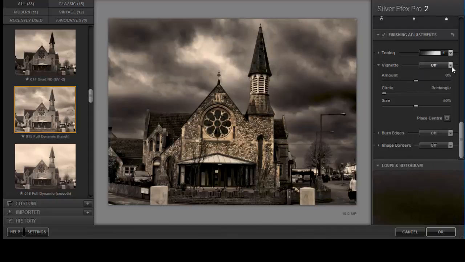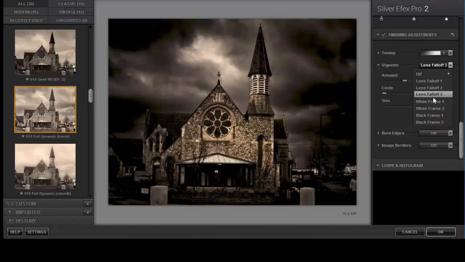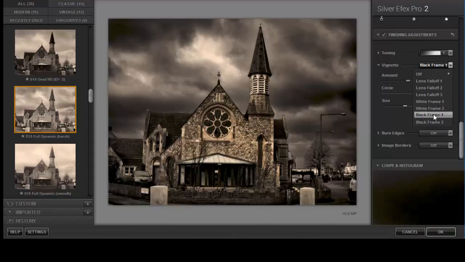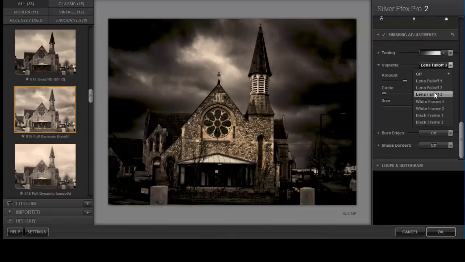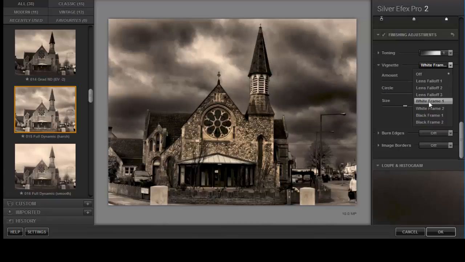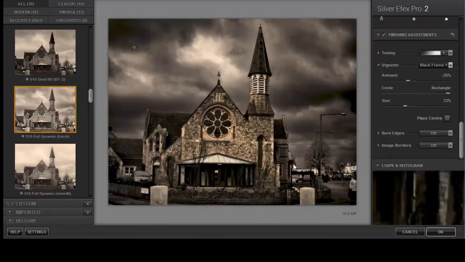Next option is vignette. Again, this is off. If you click the downward arrow and then just hover over any of these, it will show you what the different vignettes would look like. So you've got a couple of white vignettes, black vignettes, and lens fall offs, whatever they mean. So I'm just going to go for the black frame, just to sort of darken up the edges.